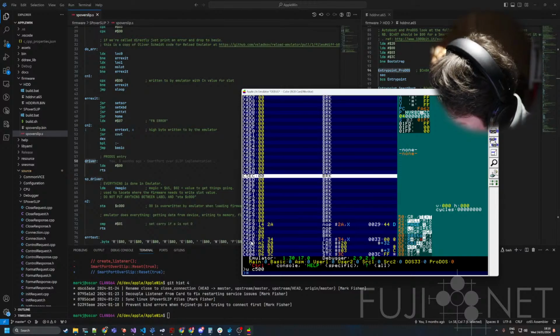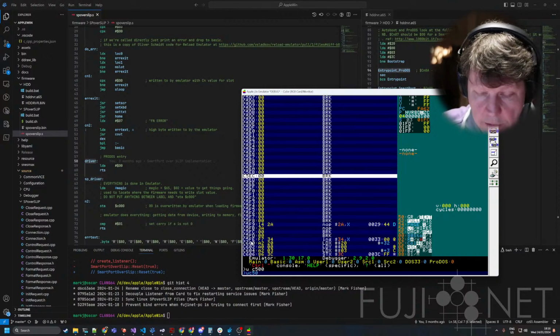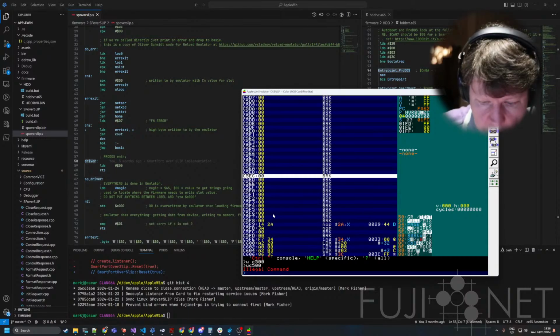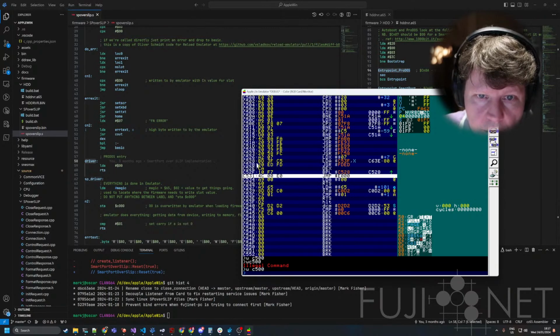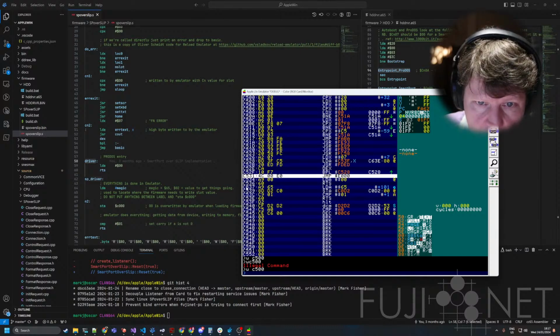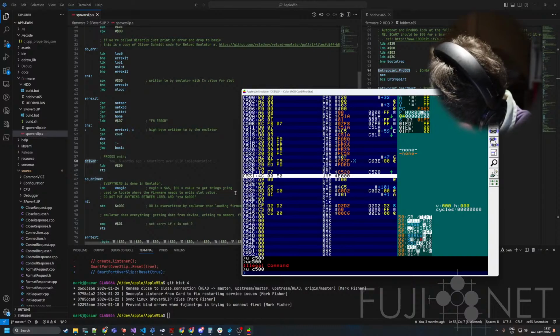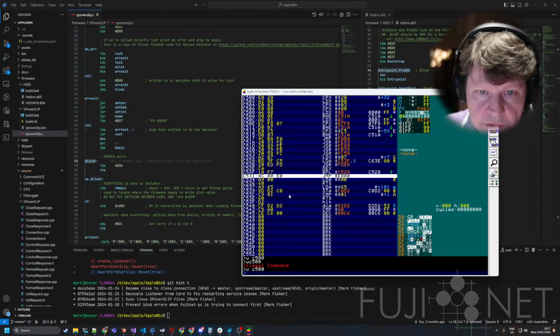And the SmartPort bit is 3 bytes after that. So we've got C534, and C537 is the SmartPort. SP equals C537. What that allows me to do is set up breakpoints there and see which ones are being called.